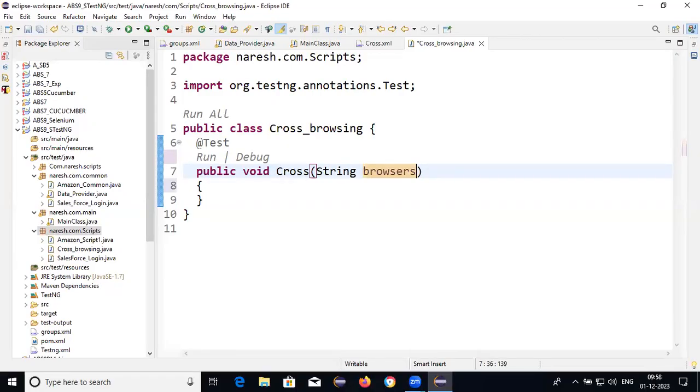Once I create the browsers argument, I want to switch from one browser to another browser. If I want to switch from one browser to another, we must use the switch command.